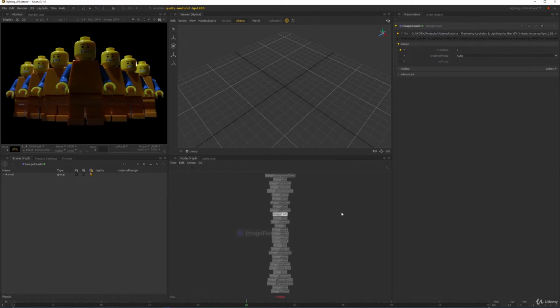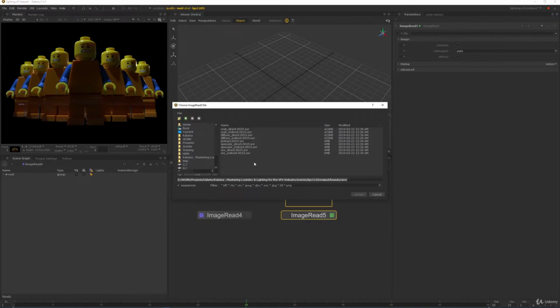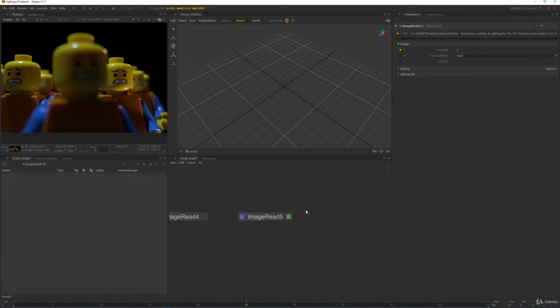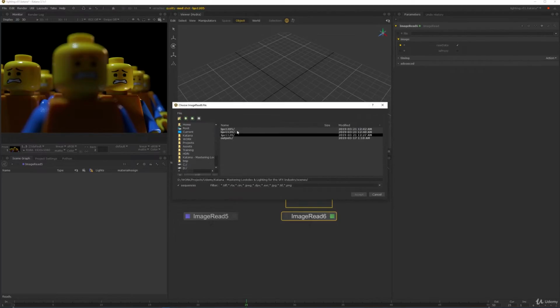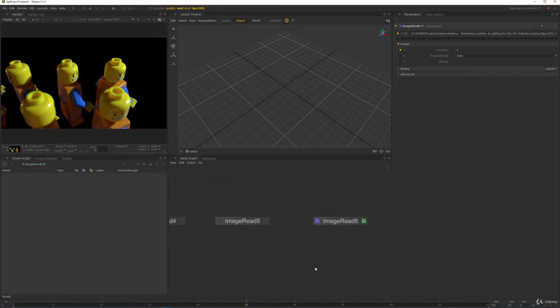So let's just create another image read node, and let's choose the next shot. Go to browse, go up a few directories to the next shot, and just click through until you hit the primary for your beauty. And enable the raw data. So this is the other shot, and let's just do one more image read and load in the other shot, which is our last one. Raw data on, browse, go up a few levels and go to 1205, beauty outputs, and load in the primary. And now we should have all three images laid out there.